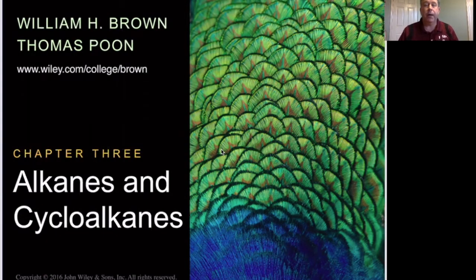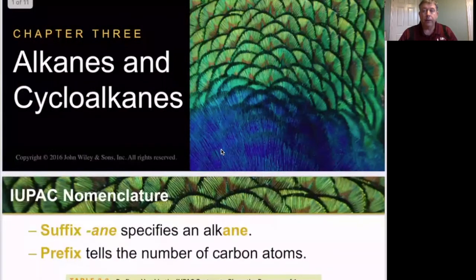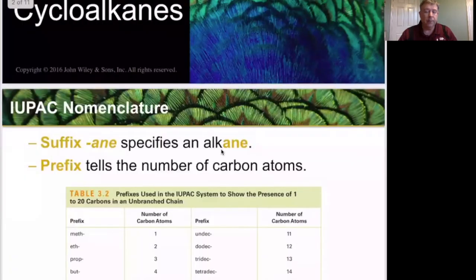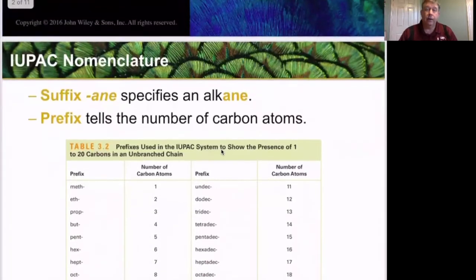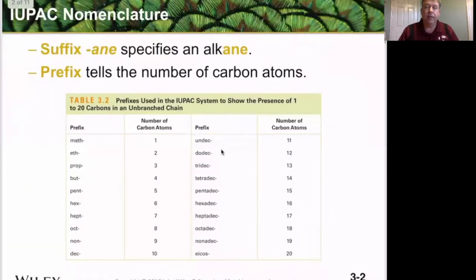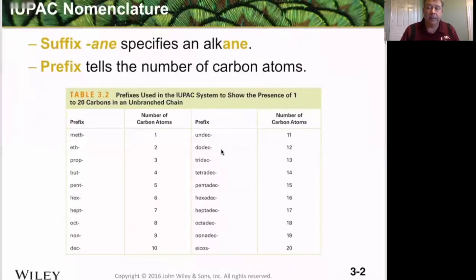We will continue with Chapter 3, Part 2, Alkanes and Cycloalkanes. In this chapter, we're going to talk about the IUPAC nomenclature associated with that system. The IUPAC is the International Union of Pure and Applied Chemistry, and they set the rules over how we name these things. And we have a nice systematic name for everything such that we have an unambiguous way to say we have exactly this constitutional isomer versus this constitutional isomer by using our IUPAC nomenclature method.